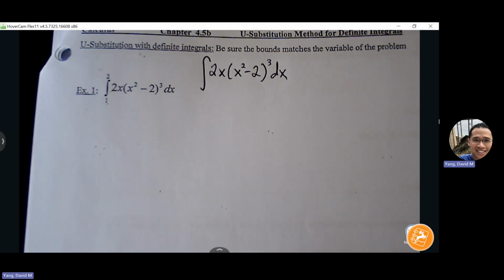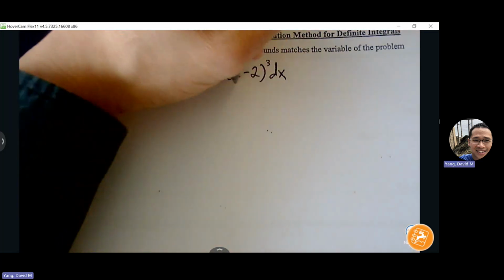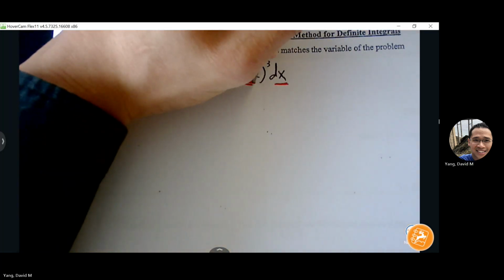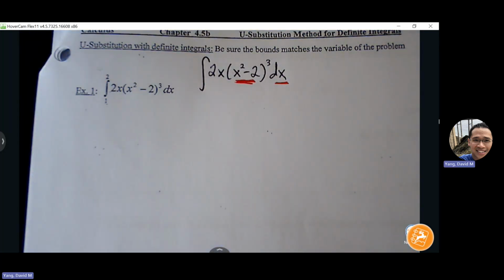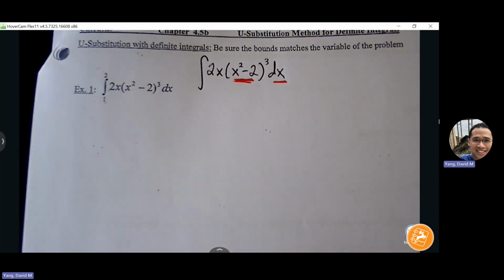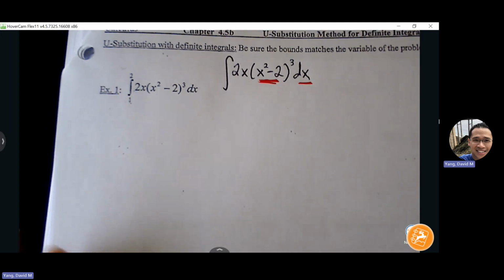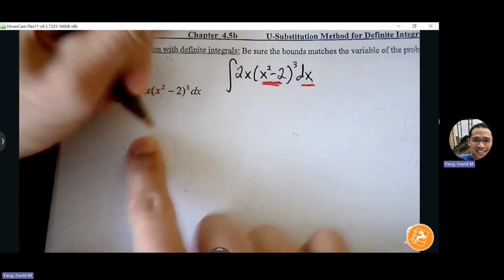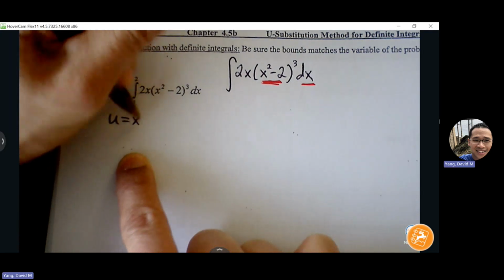U-substitution, okay. What could be our U value? X squared minus 2. I'm always underlining the U value and the dx because we're going to make those two be replaced first. Do we see any potential issue, or will things work out? It should work out. Yeah, that x squared is favorable for that x, so we know that this is going to be potentially an easier version than the one that we did before, right? There's not going to be a change of variable we got to worry about because the degrees should work out with each other. Okay, so let's start off there. U equals x squared minus 2.